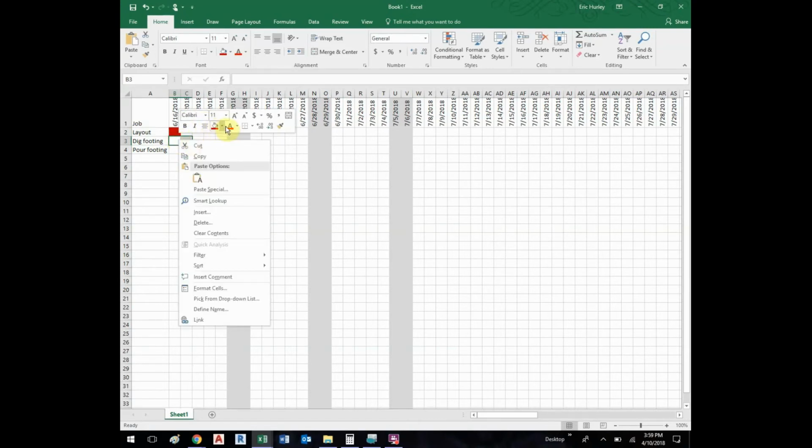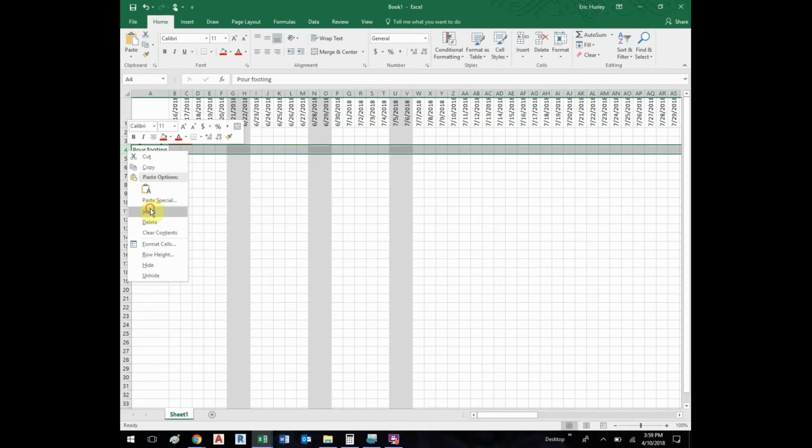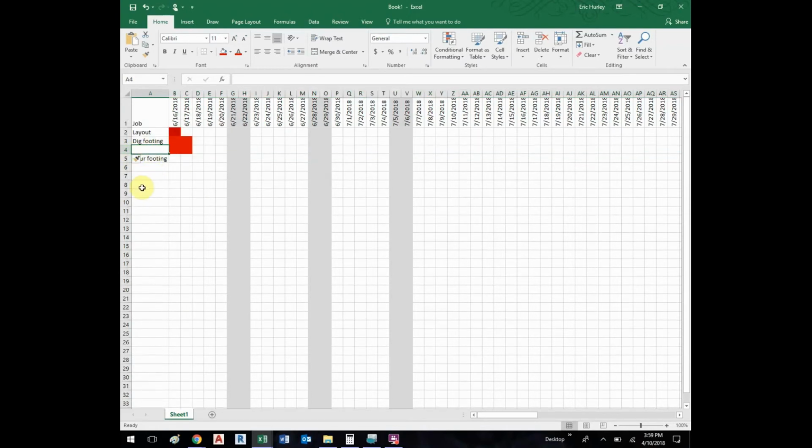All right. So I can go in here and I go to the next color. And then how long is it going to take me to pour footings? Well, guess what? I can't pour footings there. Why? Nope. I need to insert a column and write inspection. I can do that in a day. I can get that done in one day.